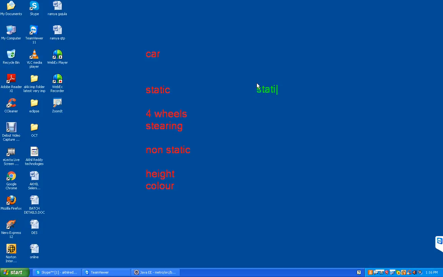Static actions. Guess it, madam. What are the static actions? Run slow and run fast. All the cars go run slow and run fast. Non-static actions.